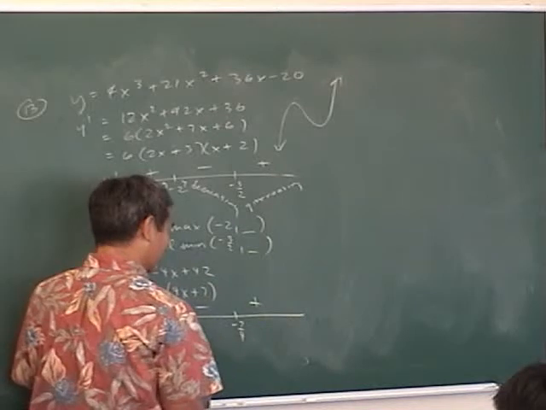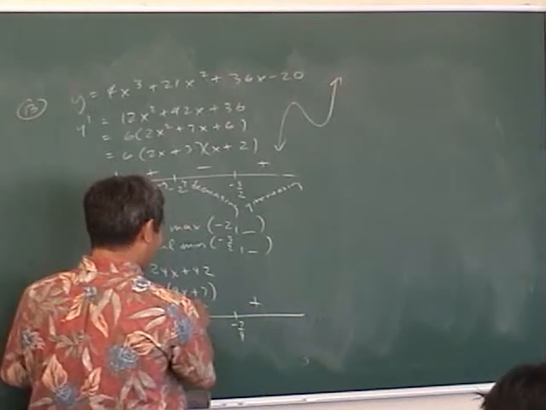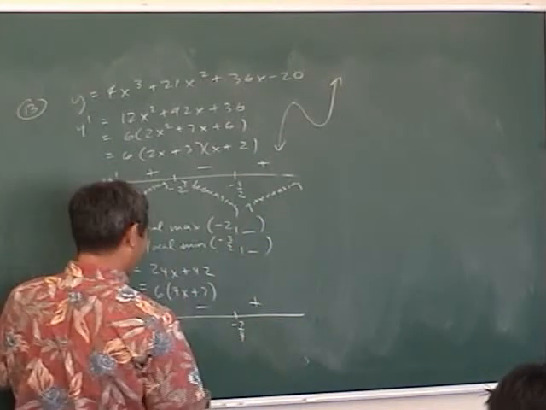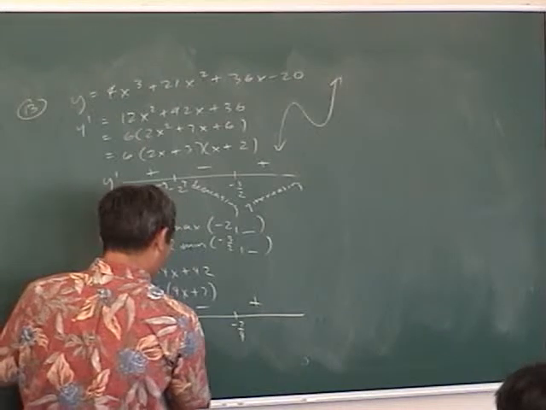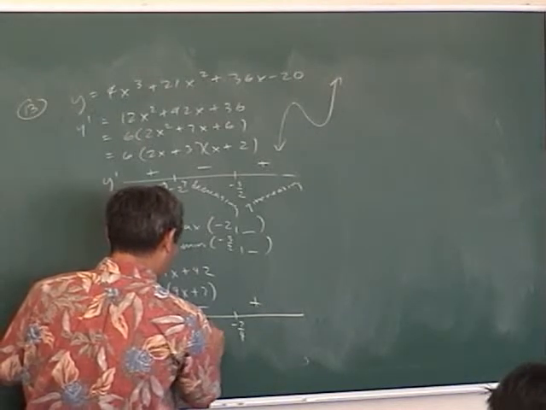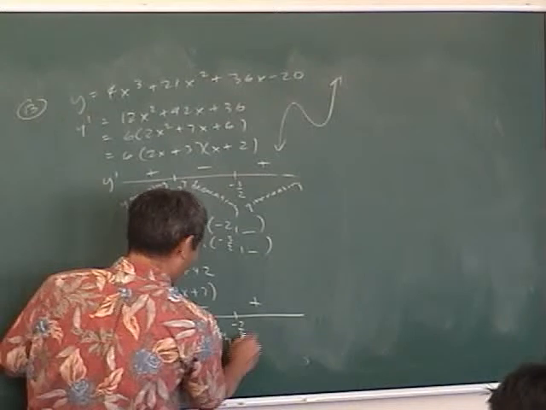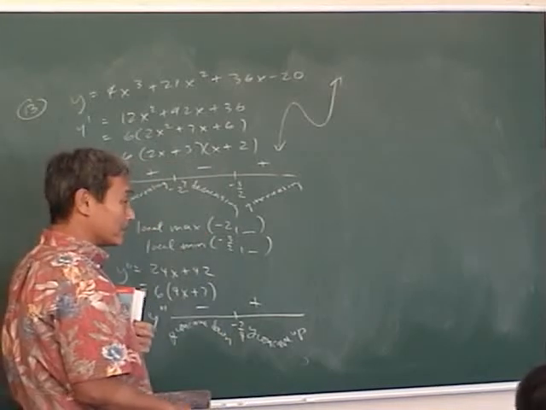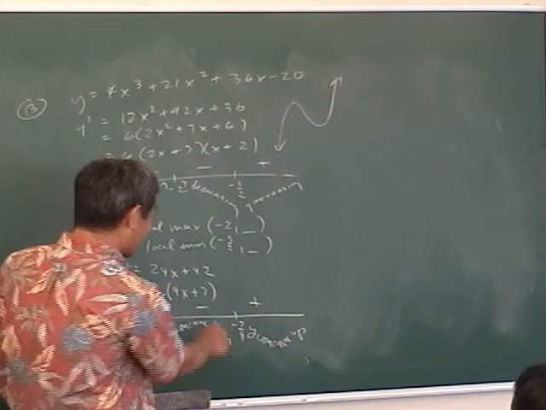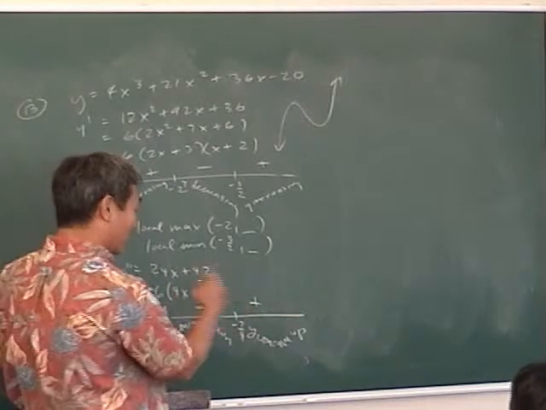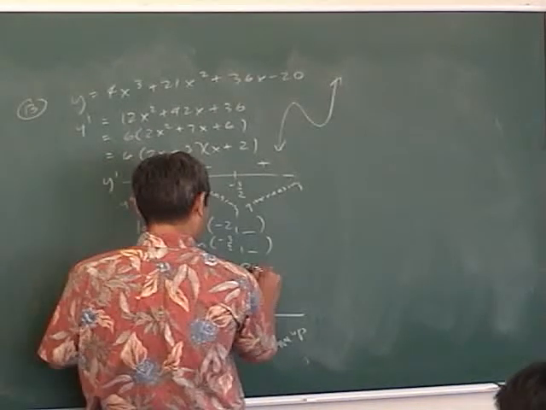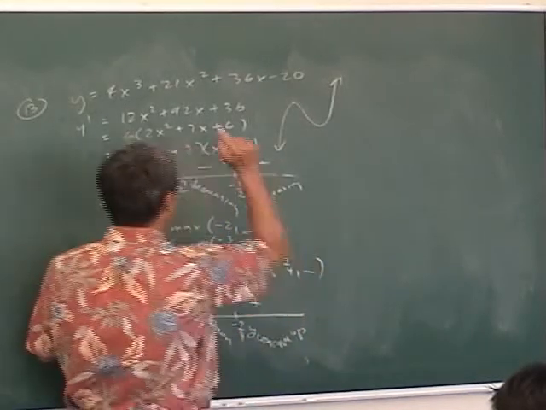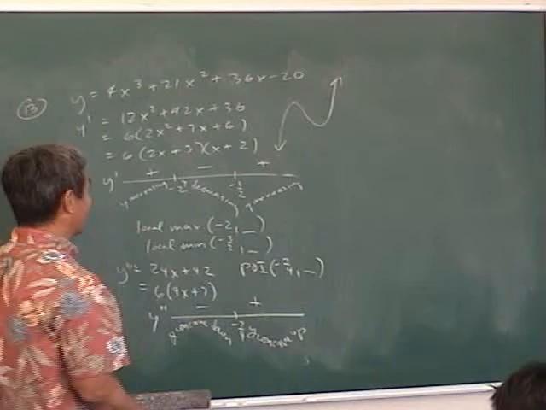How do I know that? Because if I graph that line, uphill positive slope, it's going to be below and then above, right? Or just plug in numbers. What do I need to write under here for full credit? Y is concave down. Y is concave up. So is negative 7/4 a point of inflection? Yes, because it changes concavity. A point of inflection is where the graph changes concavity. So there's a point of inflection at negative 7/4 comma something. And how do I find that something? You plug it back into the original. I will let you do that. Or just look at the answer in the back.